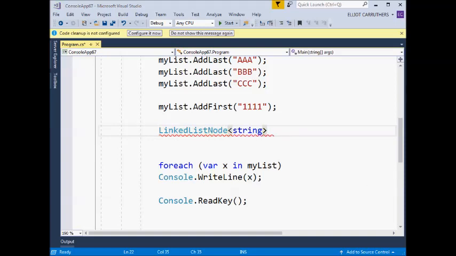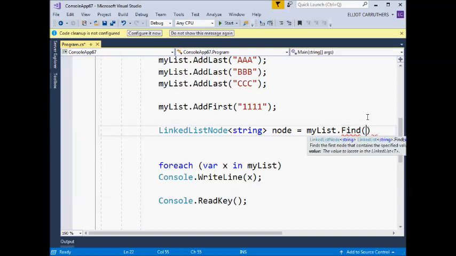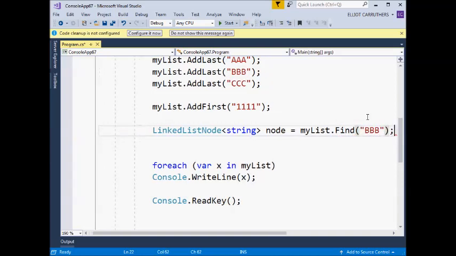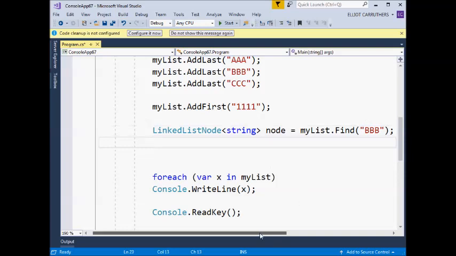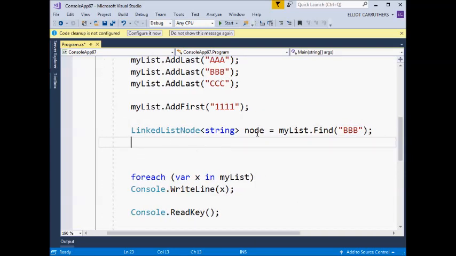And we're going to say node equals mylist.Find. And we're going to say find BBB. So we're going to search through the nodes to find BBB.